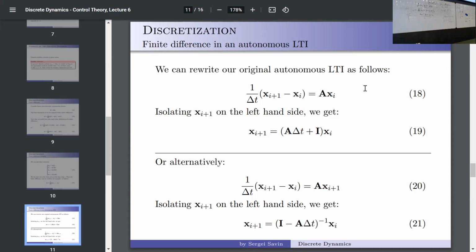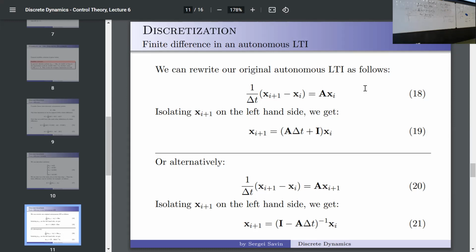So you have this expression number 19, which happens just by dividing by the scalar, or by multiplying by delta t, and then moving x sub i to the right-hand side. Again, shifting vectors from the right-hand side to the left-hand side doesn't change anything. That's what we do. We multiply by scalars, which is a legal operation in linear algebra. We can multiply and divide by them, unless they're 0. And we can shift vectors from the right-hand side to the left-hand side. It's also legal. Good, right? If you want, we can discuss after the lecture.